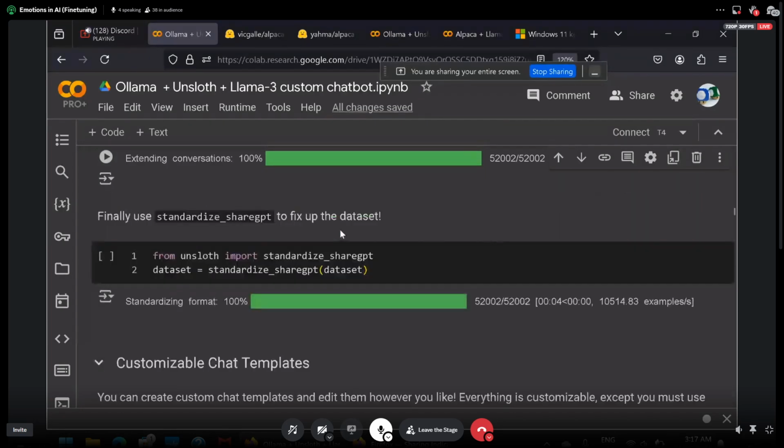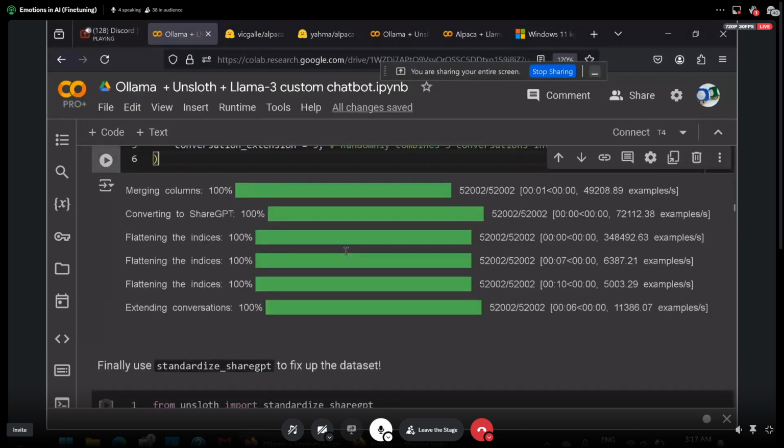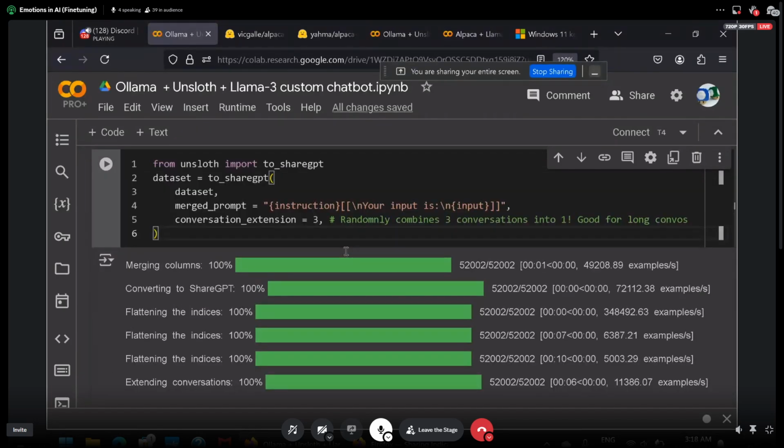On what basis does it go? Is it completely random for the 3 that it picks? Yep, that's correct. For now, we assume your dataset is randomly distributed, that it's IID. So we will select 3 random rows from the dataset and just concatenate them together. And this will make a conversation.